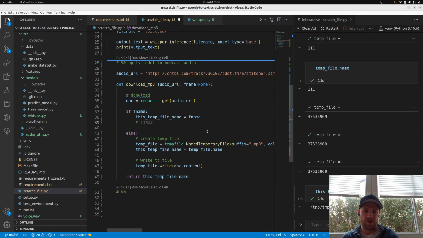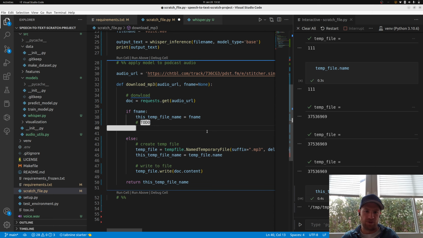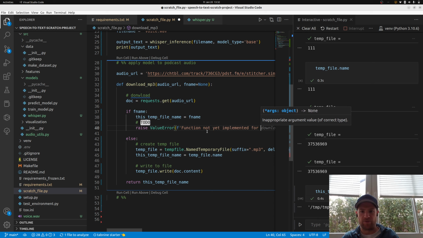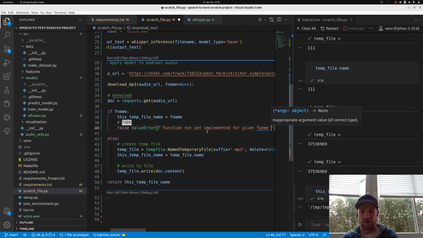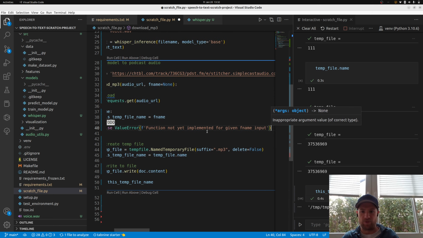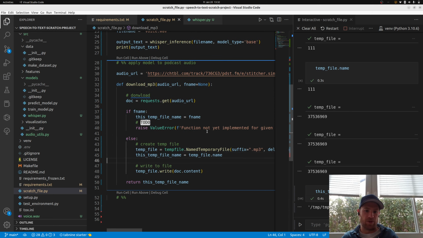So this is a to do, and we raise value error: function not yet implemented for given fname input. So let's deal with it later to get moving.